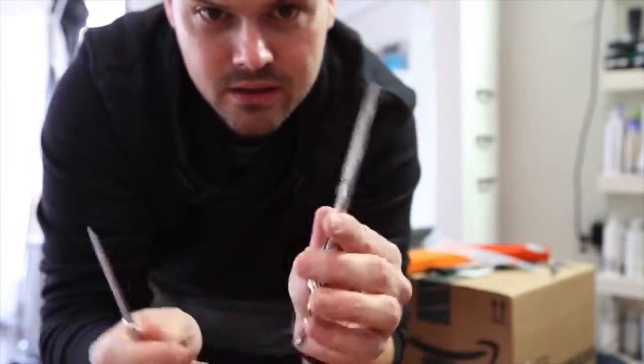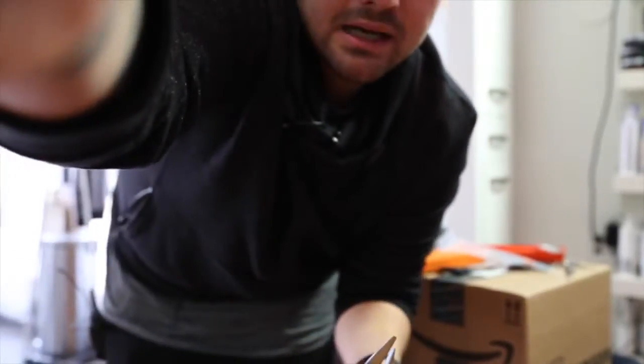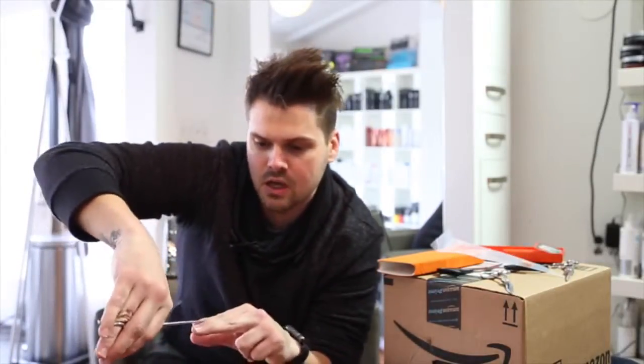Here is the comparison from the Type Z2 and the slim blade. The only thing that makes that different and really is a benefit is when you're working with precision cutting. A lot of times you want to be able to get nice and tight into your fingers, working on top of your fingers. This blade is going to be razor sharp. It's also nano powder metal, so it's going to grip the hair really well. I haven't used the scissor yet - I'm going to use it all day today filming these videos - but I can tell you right now, this is going to be my precision scissor for sure from now on.